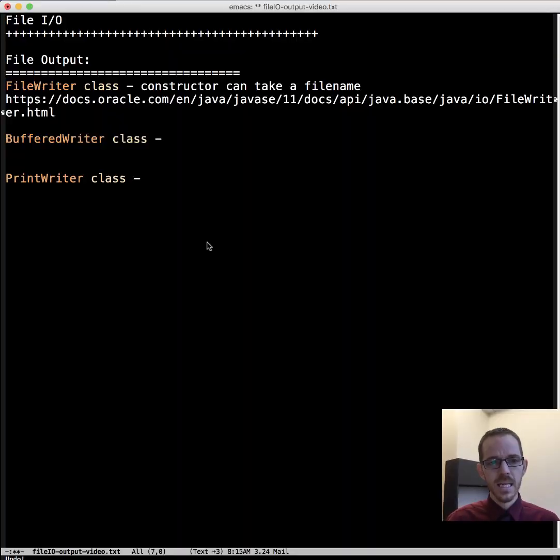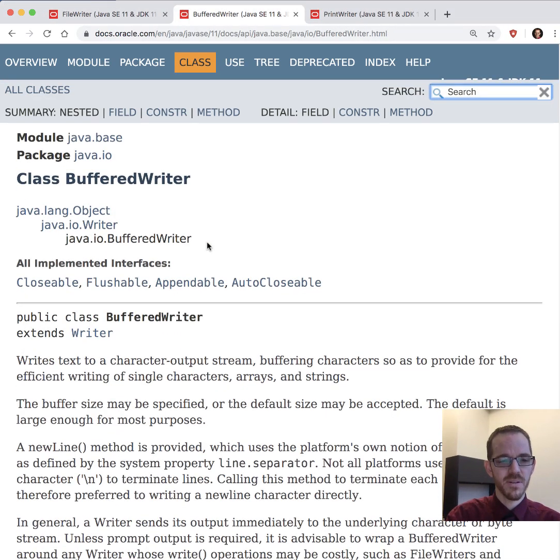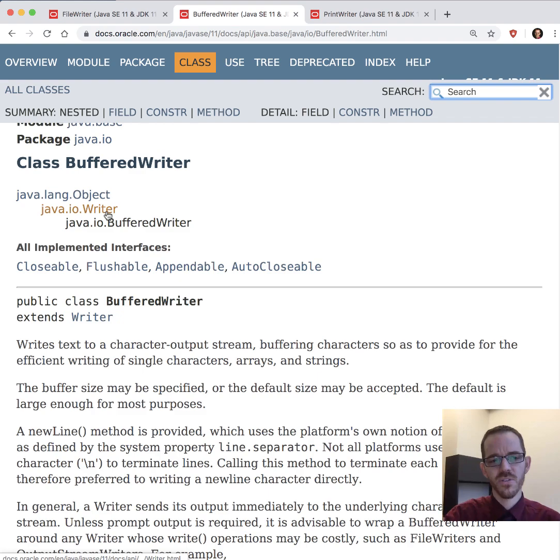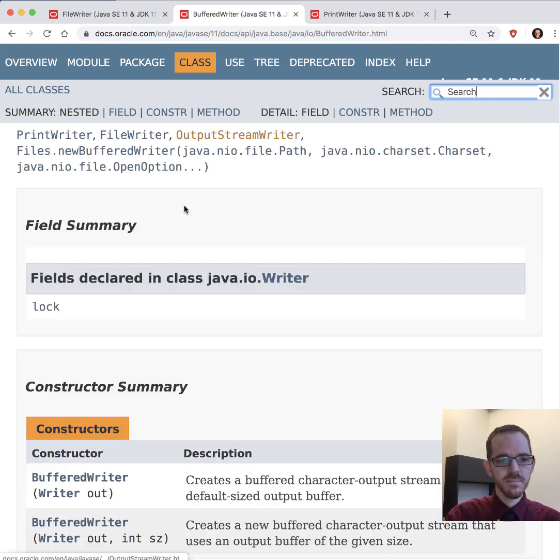Okay. Now let's talk about the BufferedWriter class. It has a constructor which can take a FileWriter object. Look at that. Okay, so let's go to that documentation. Here we have BufferedWriter. It inherits from java.io.Writer and implements several interfaces.